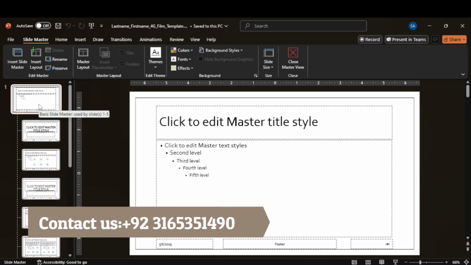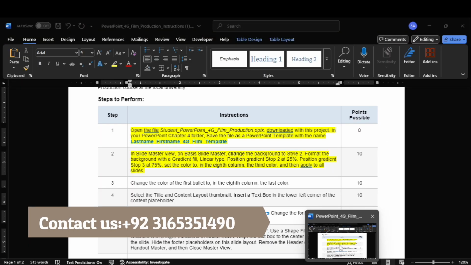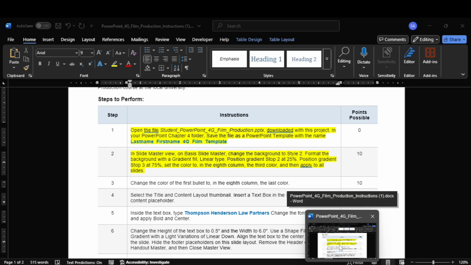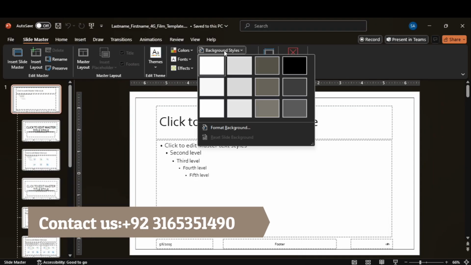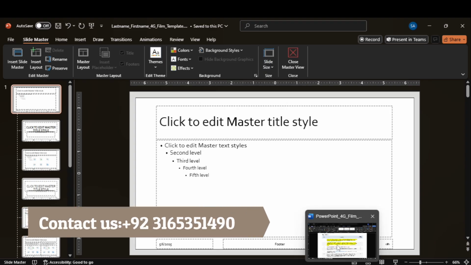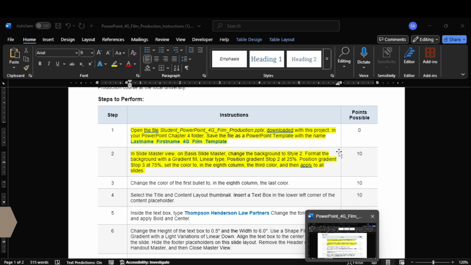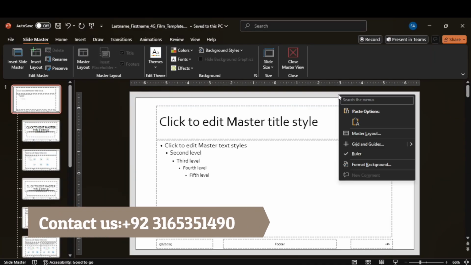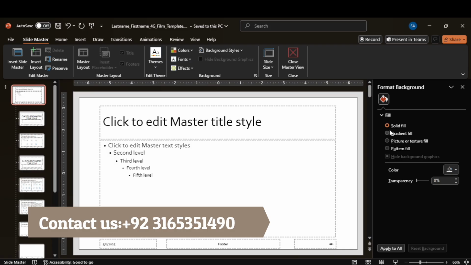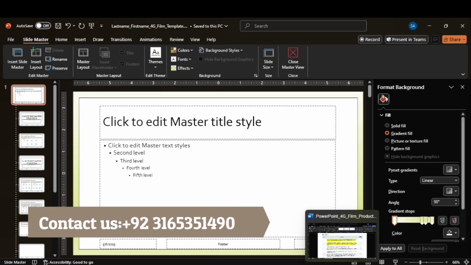On the basic slide master, change the background style to format the background with the gradient fill, linear type. So we will open this gradient fill linear type.